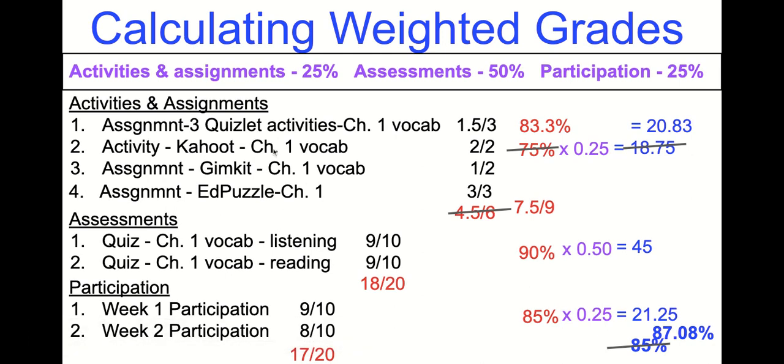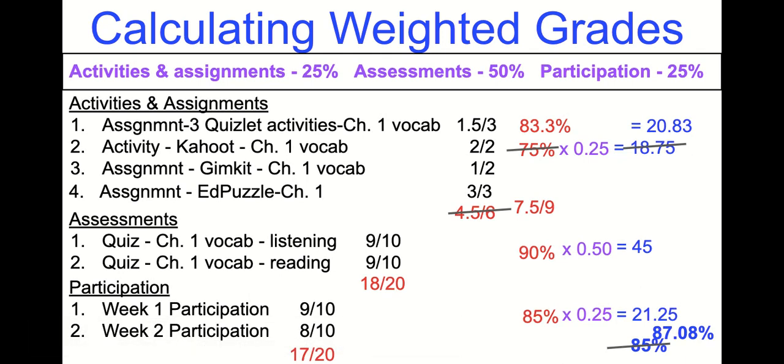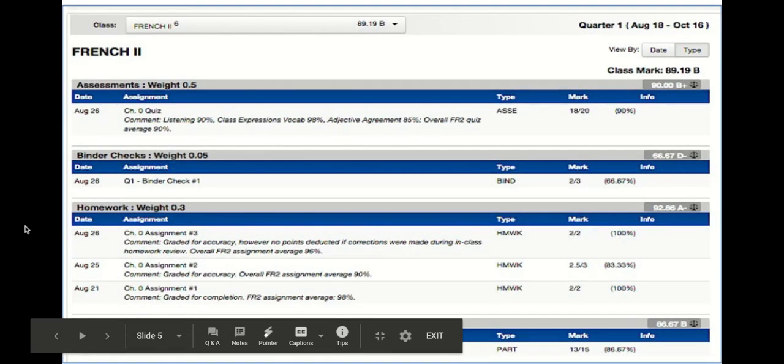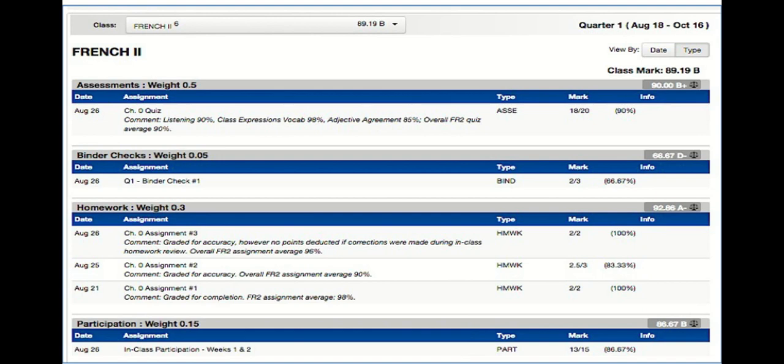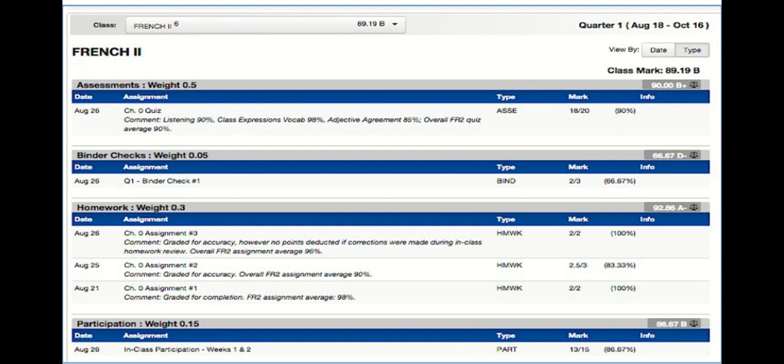Okay, now one more thing we're going to talk quickly here about is Progress Book. Okay, so Progress Book, this is a fake one that I made up years ago, okay? Progress Book does this annoying thing, in my opinion. By default, when you look at your grades on Progress Book, it always lists them by the date. So basically, you just get this big long list of assignments, and they're put in order by the date they were due, and there you go. That's about it. That's what you get to see, okay?